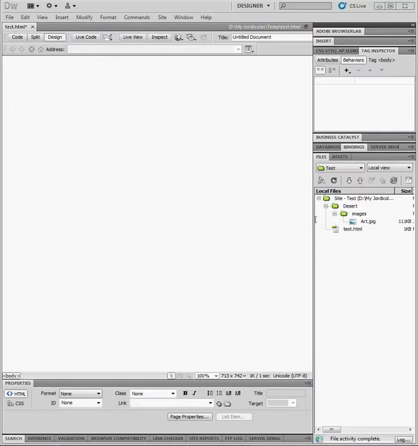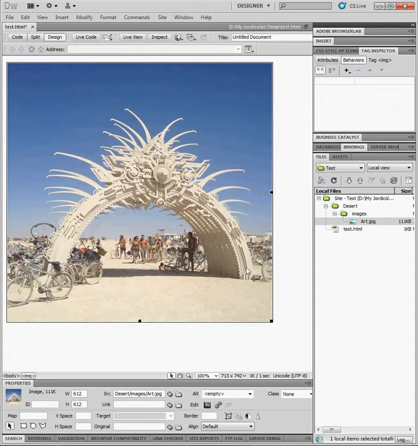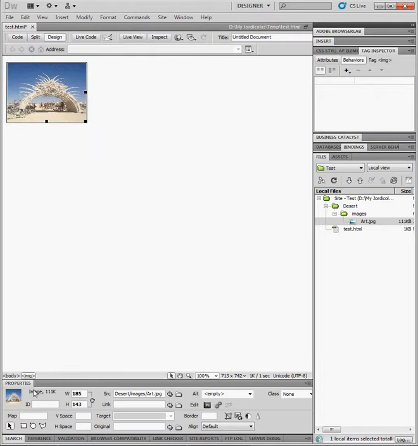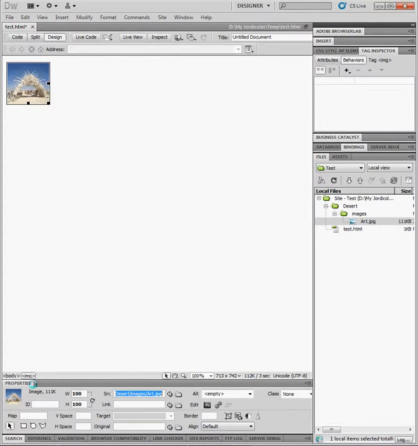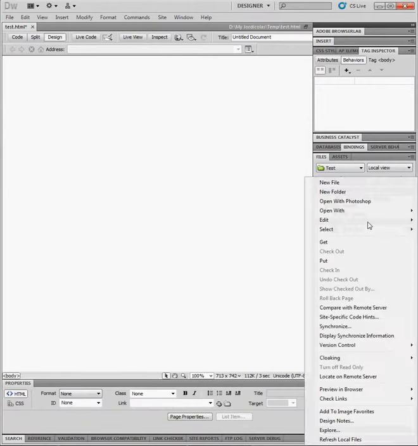So I have a piece of art that I'm going to drag into a sample page here, and if you can notice, the artwork is pretty large and I can drag the corner of it, but this really isn't the way that I want to do it. I can use the property inspector and change it to 100 by 100, but this isn't the proper way to do it. It doesn't look that great, so I'm going to undo that. In fact, just delete my image from my page, and I'm going to right click on my art file and open it with Fireworks.